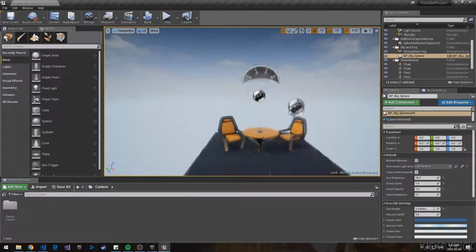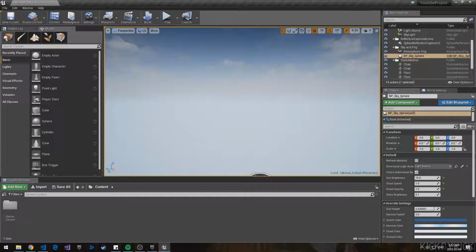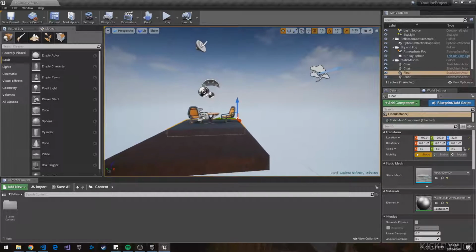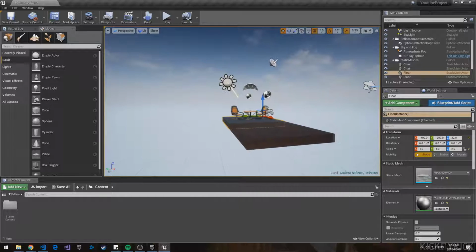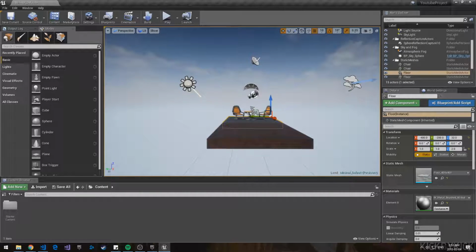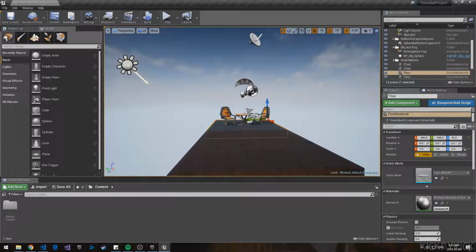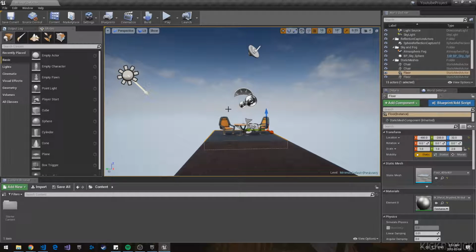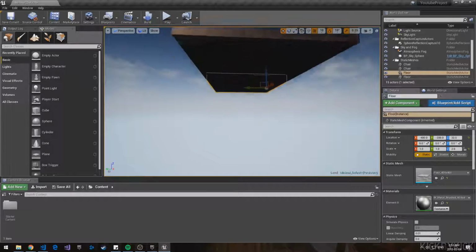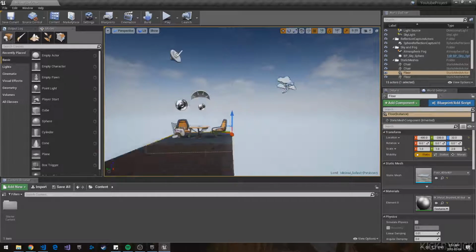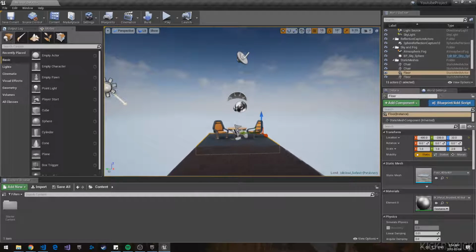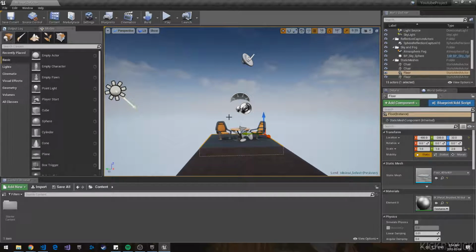You can click on E to move up. You can also just use the left mouse button to move up and down, using your mouse, but that's probably uncomfortable for you. Also use it to move to the left by holding the left mouse button and clicking. Also you can use the right mouse button to rotate around like this. Also you can hold the left and the right mouse buttons and just move freely, rotate around, do whatever you want. Yeah, that's holding the right and left mouse button.